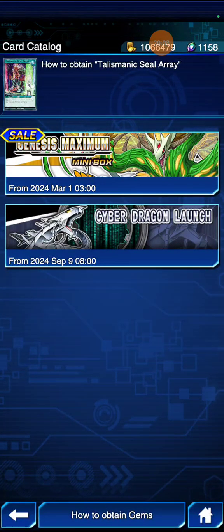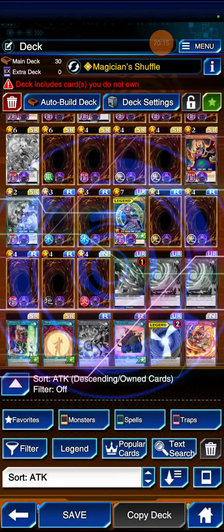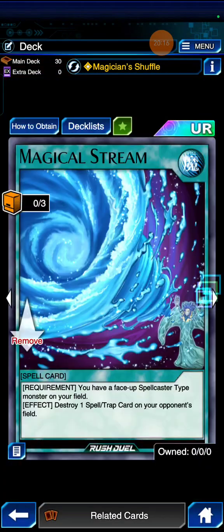And we have Magician Stream, if one spellcaster is on the field, destroy one spell or trap the opponent controls. It's self-explanatory, or you obtain it just as a level up reward, but you need to grind a long time.